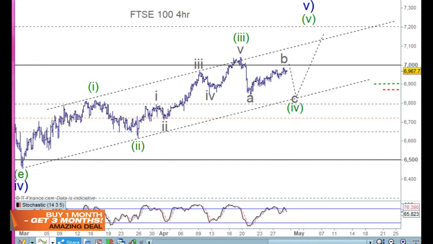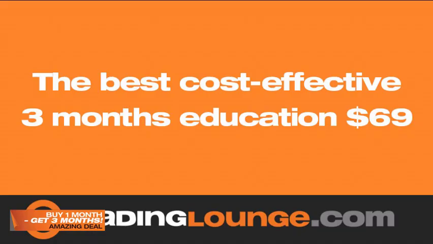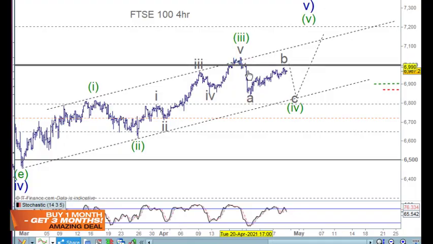So the FTSE, look, it's the same thing occurring as well. I've got it 1 degree smaller. Once again, we can clearly see 5 waves down here, and it's not part of any expanded flat coming in part of this, because this is all nice and neat and tidy. So I do think that we should, and I was thinking Thursday we get this move down here.